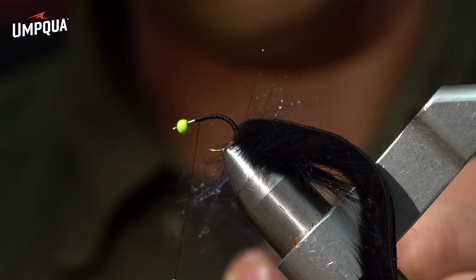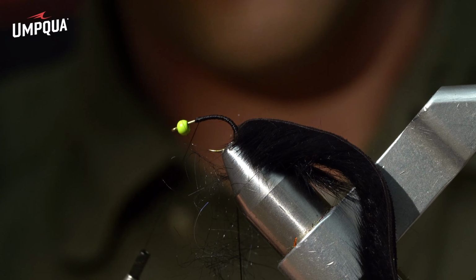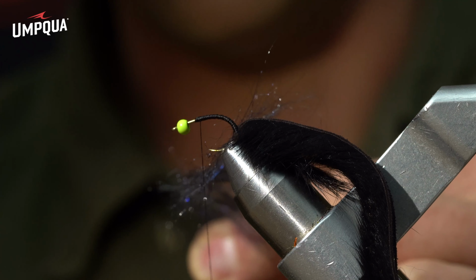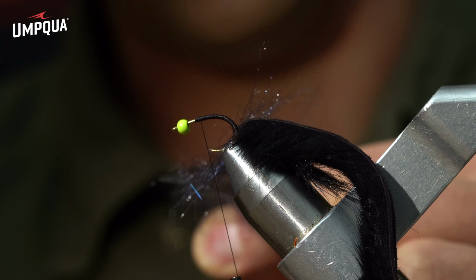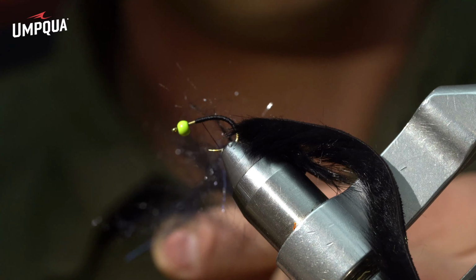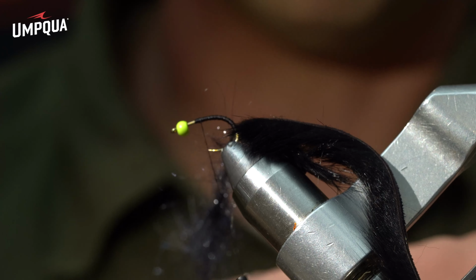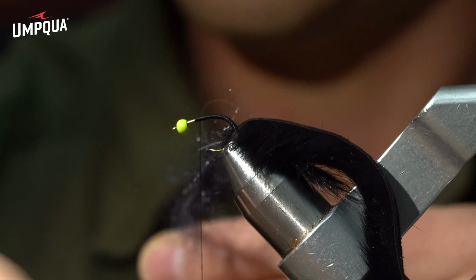To spin this, I go up to where the dubbing starts. I pinch the tool super, super tight, about as hard as I can hold it, and then I'm going to spin this. That's going to twist that in between there. Once that's tight, let it go. And then it's going to shoot up the thread and spin that super, super tight. And a couple more spins, you're good to go.